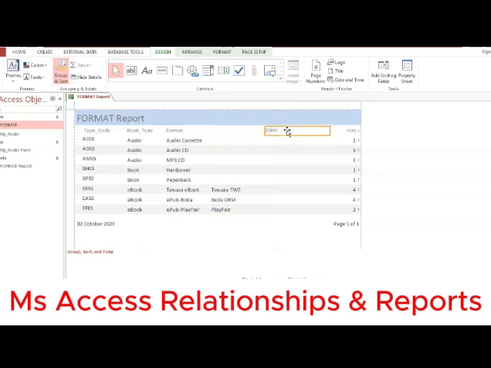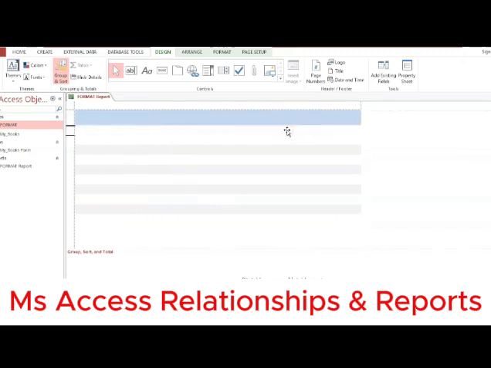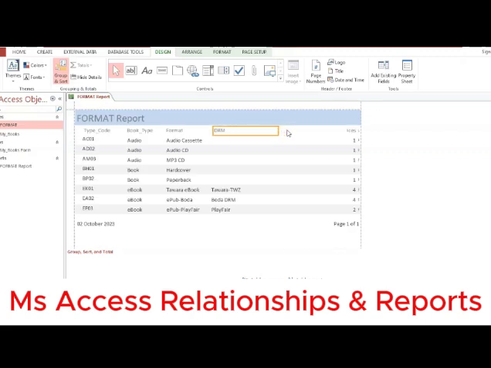So you can move them all at once, or you can move one at a time. It will be wiser to hit the Control key so that you can move the field as well as the values. So I'm going on to this one. This one is too narrow. I have to increase the size first. Then I will need to move. Click on the field, click on the values, then I can move it across. So that's it.